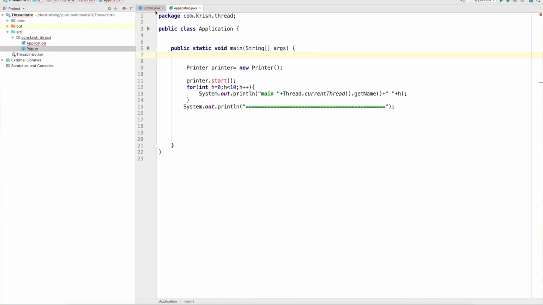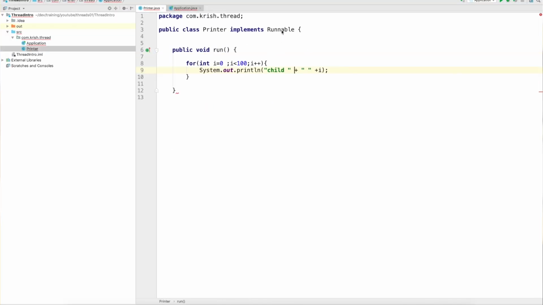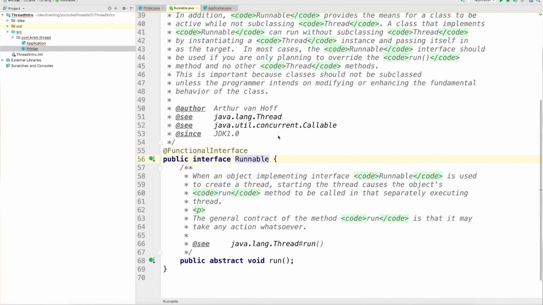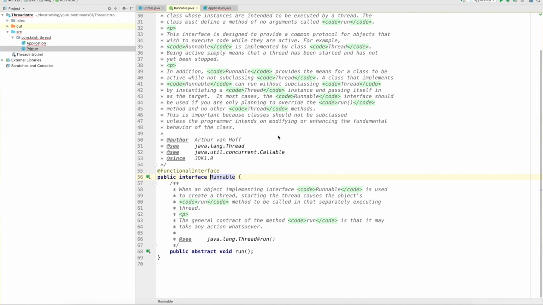Now we don't have this intermediate Thread class, so we have nobody to implement the start method. If you go back and check the Runnable interface, you can see it is a SAM interface, a single abstract method interface. It has a method called run, that's it. It does not have any other method, so there is no way I get the start method.